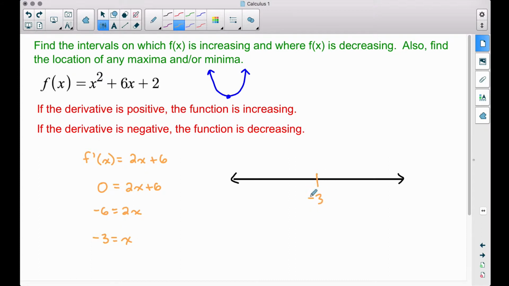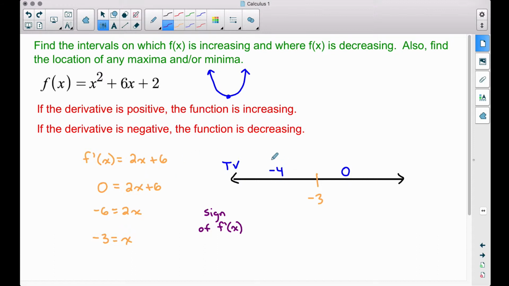So I'm taking that critical value of -3 and I'm putting it on a number line. I'm going to make up some test values, TV, just some test values. I'm going to pick one number that's on the left side of -3, such as -4. That test value is just fine. And let's pick a number on the right side of -3. You could pick -2, you could pick -1. I'm going to pick 0. It does not matter. This is the only critical value we have for this function. Now we are curious about the sign of the derivative, sign of f prime of x, at these test values. So let's take these test values, let's plug them into the derivative, and all we care about is the sign. Is it positive or is it negative?